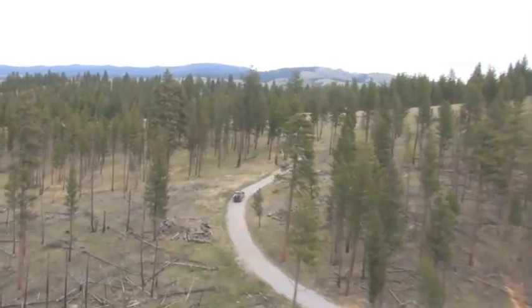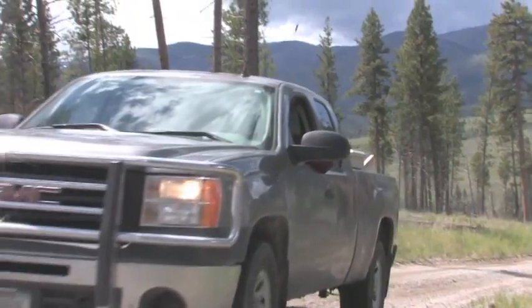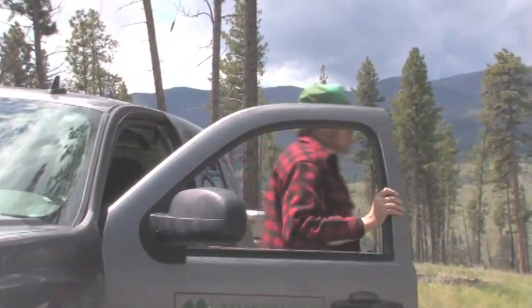We're now going to take you down on the ground to introduce you to our consulting forester, Pat Cannell, and he's going to give you the ground tour, and you'll be able to see the difference of what good forest management is versus no management. Hi, my name is Pat Cannell. I'm a certified forester, forestry consultant, working as Timberland Forestry Services for R&R Conner. You've just seen all of this from the air in Ryan's helicopter. Now we're going to look at it up close here on the ground.